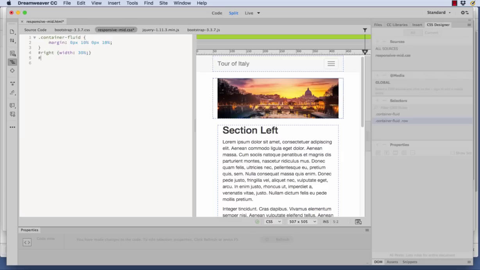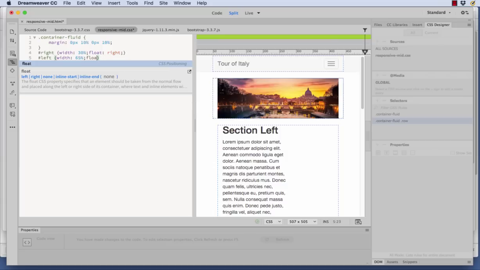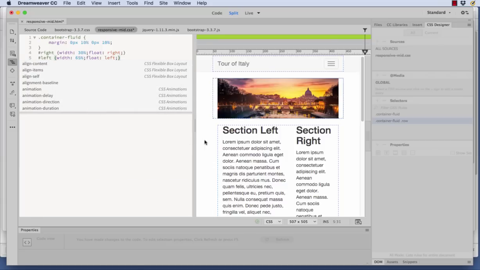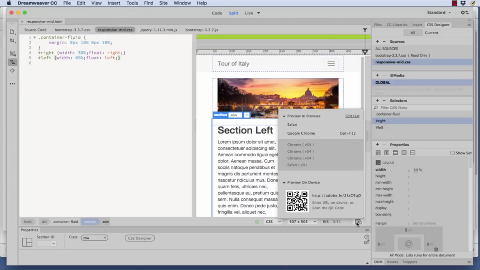And then left one, width 65%. And this is where I want the right one to float right, and I want the left one to float left. So let's save all and take a peek.